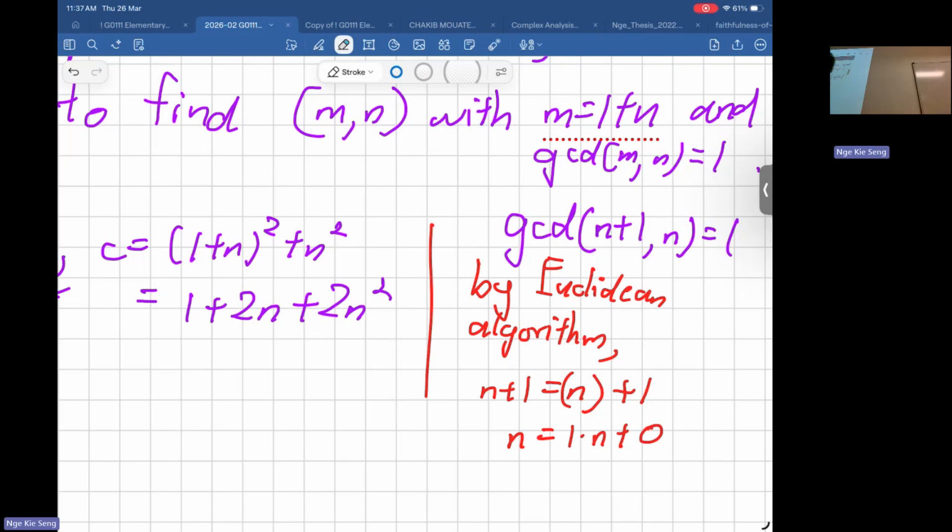The problem here is the plus 1. The next one is more restrictive. If you just randomly pick even and odd, the GCD could be greater than 1. The problem here is the plus 1. But from the Euclidean algorithm, you can see that. I was thinking, is there a more direct way to see it? It should be there. In that case, there are a lot of m and n. Every m and n will work. Let's see the answer.